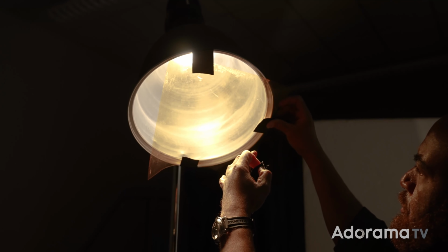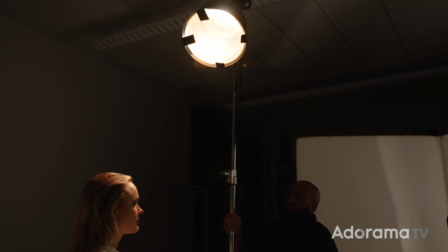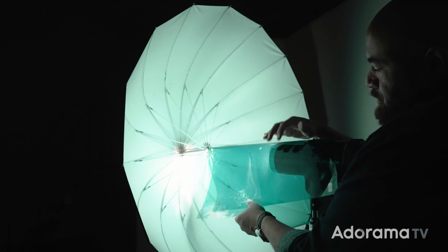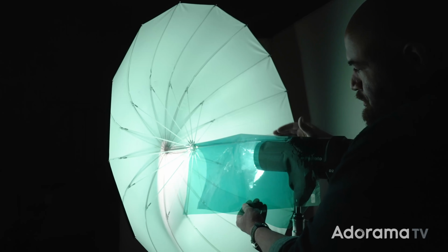So what I did is I put a warming gel on our telezoom reflector. Then I put this steel green bluish gel on our V-flats. And I was able to mix the 2 together to get this beautiful look.